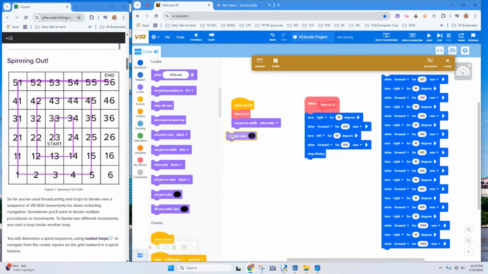Set pen color. Or you can even fill area with color. But either way, you have to have move pen down. Have to have it. You can choose this set pen color, or you can choose this. And if you click on here, it's going to allow you to adjust your own colors. And this is what your final color would look like down here. This is called an RGB scale. Red, green, blue.